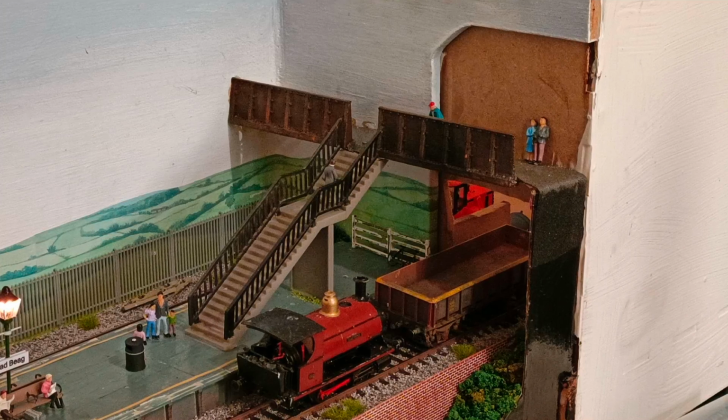So, the steps themselves were already glued down, which was mistake number 1. Mistake number 2 was the sort of foundation, so the ground level underneath everything is just some metal crossed mesh from a sort of home outdoor barbecue kit. And let me tell you, this stuff is so brittle and so bendy, it was a nightmare trying to get it level and to stay straight. Next time, I'm just going to use a piece of wood or a piece of card because, oh God, I cannot wait to rebuild this bridge in the next layout update.